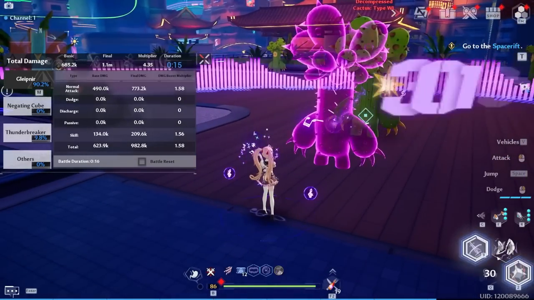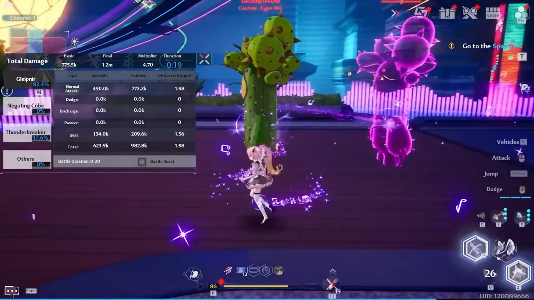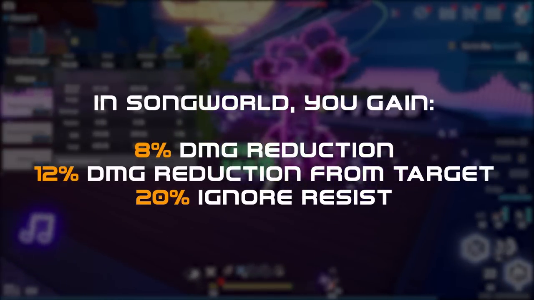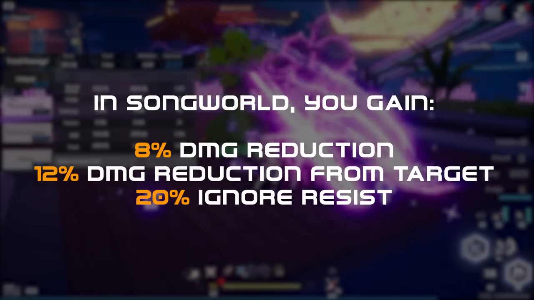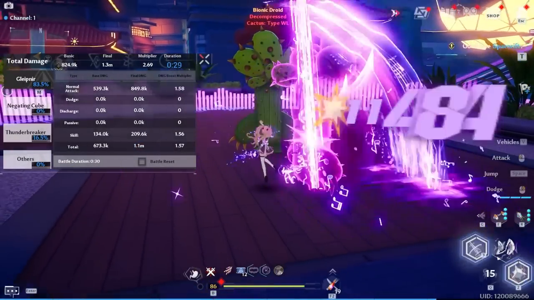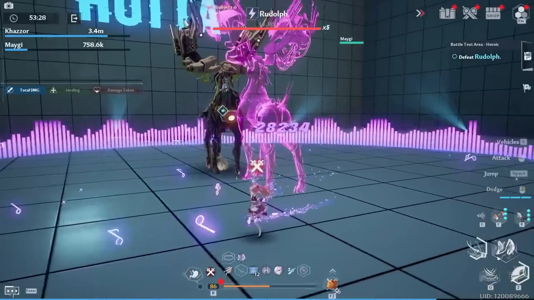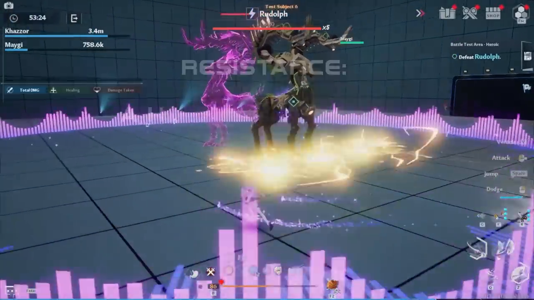Fenrir's skill summons the consciousness of your target for 15 seconds, and creates a Sun World for 30 seconds. Within the Sun World, you gain damage reduction and take further reduced damage from your target. When attacking the consciousness, you heal on hit for a portion of your attack stat. And within the Sun World, you ignore a portion of your target's resistance.